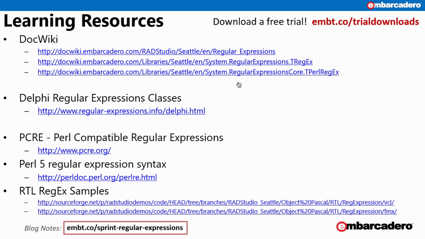If you go to the link in the middle, www.regular-expressions.info, there's a ton of good reference information there that you can use to understand regular expressions better. There's a list on that site of all the characters that have specific meanings.